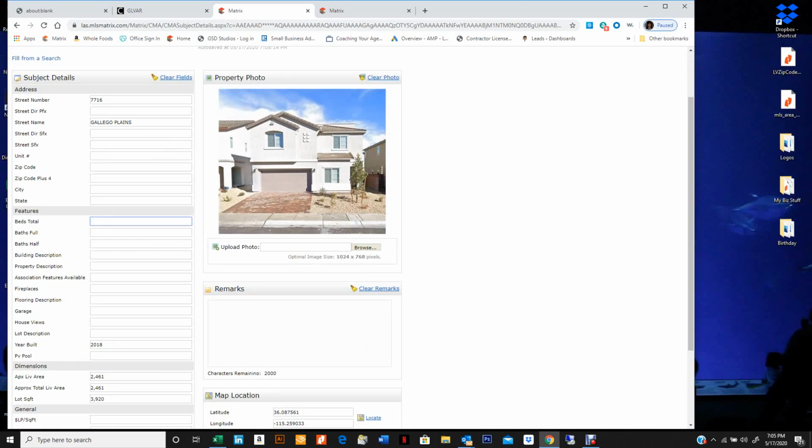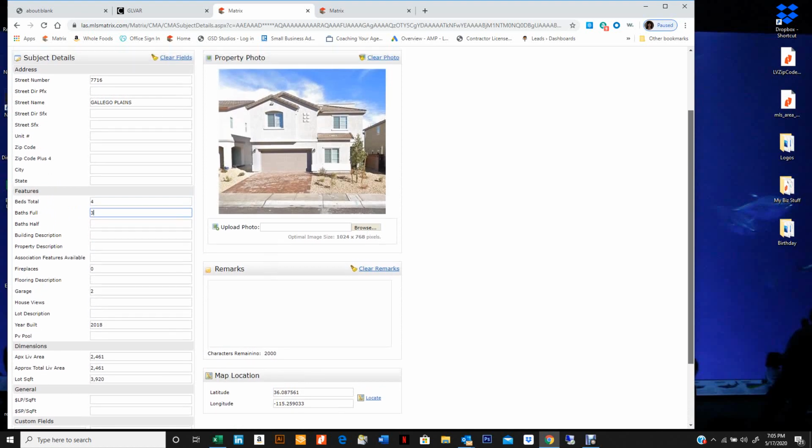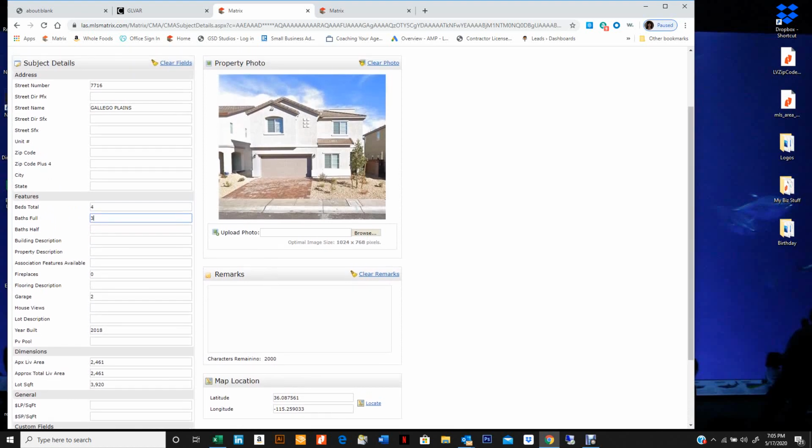We happen to know it's a 4-bedroom. Let's see what else we've got. Other information, we've got the square feet, the year built, there's no pool. We know it's a 2-car garage. There's no fireplace. Let's see. There's 3 baths, just about 3 full baths, 2 3/4. Okay, and if you have more information, you can put that.